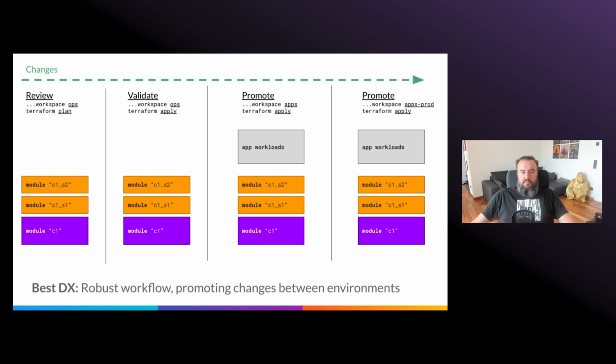As many of you will know, a Kubernetes-based platform will always consist of both cluster infrastructure resources as well as what I call cluster services. So services that need to be running on the cluster before you can deploy application workloads. Examples of this are monitoring daemons, log forwarders, service mesh, ingress controllers, policy enforcement, all these kind of things. And I believe in order to have a robust workflow, it's important that you can promote both cluster infrastructure and cluster services through these environments simultaneously.